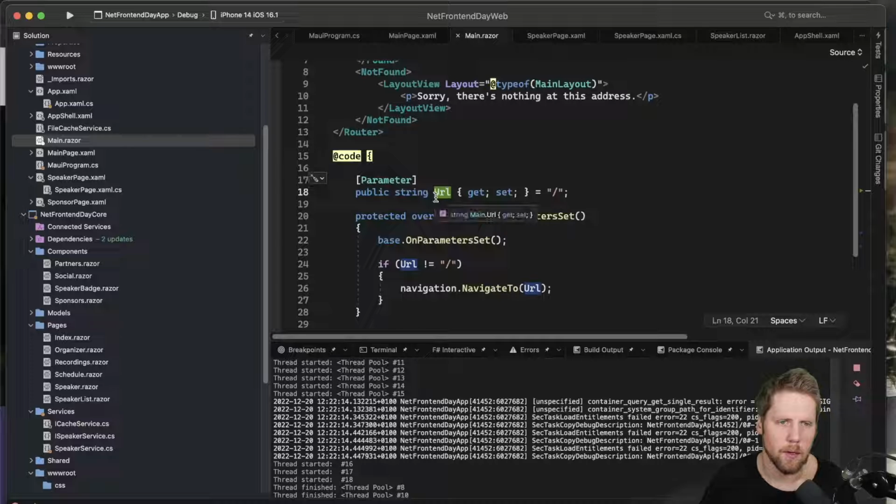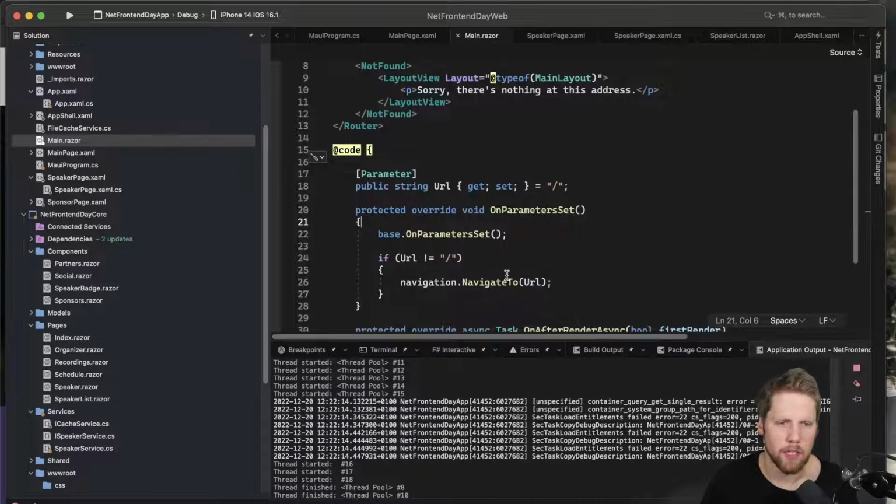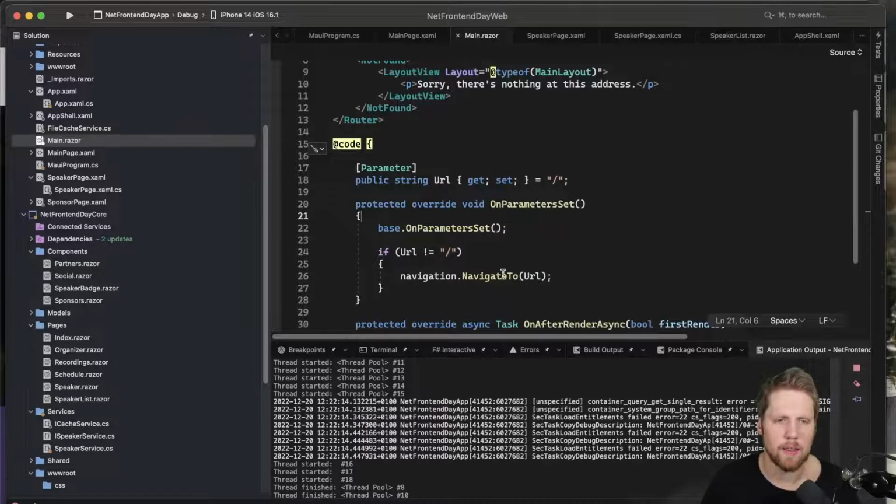So when I set the root components and the parameters on the Blazor WebView side, I will have this URL set. And here I use the Blazor NavigationManager and navigate to that page. And this will be so fast that you will not see that it first loads the main component or the index page, because it will be more or less directly loading the speakers page.